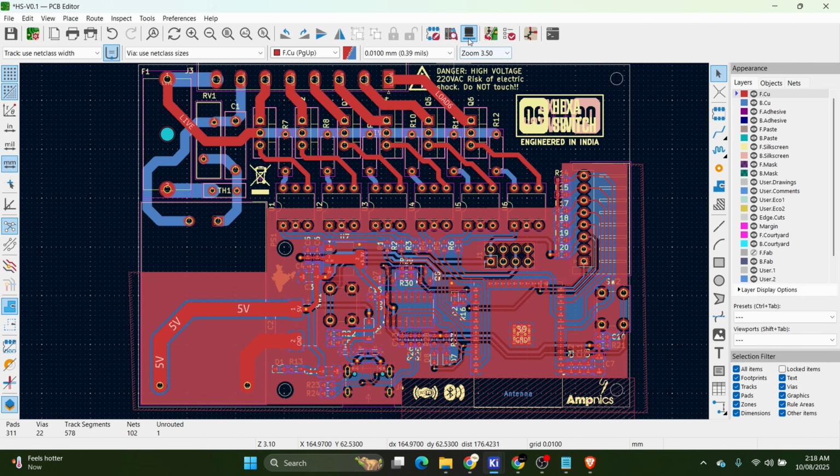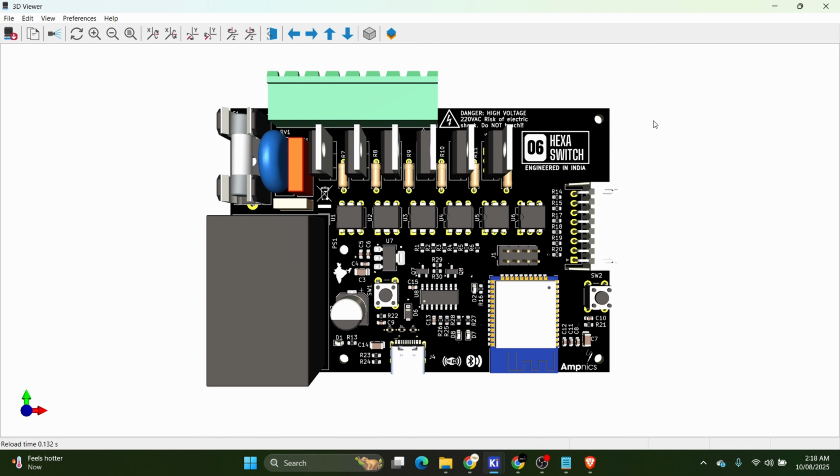Okay, so if I turn on the 3D view, we can visualize it in a better way. So you can see here, these are all the safety devices or components which are required for keeping our power supply safe. Then further, this is our programming port, and this is our antenna area. For that reason, we didn't keep anything here. And this is for connecting the switches by GST connector. Alright, and this is our actual port from where we connect our AC load. This is the switching side. These optocouplers are basically providing isolation between the AC and DC signal.